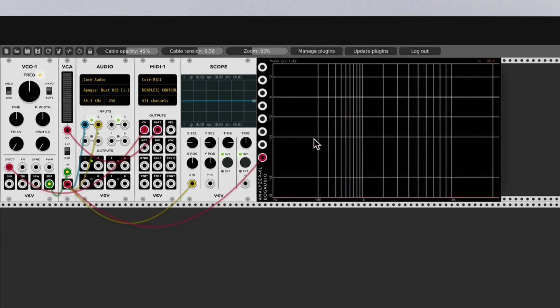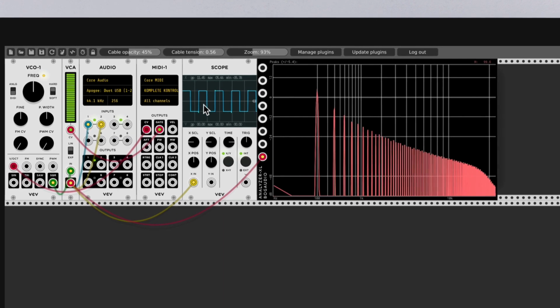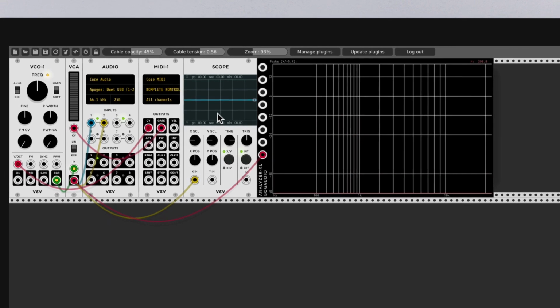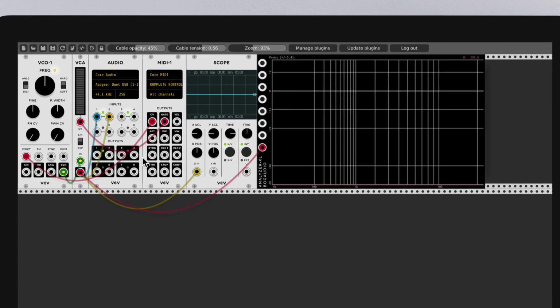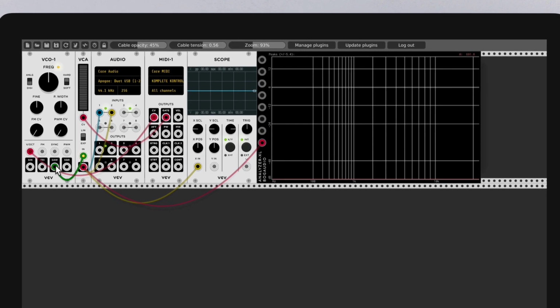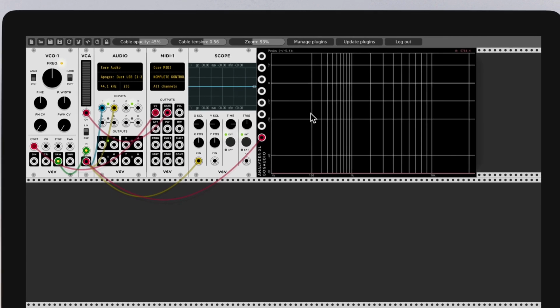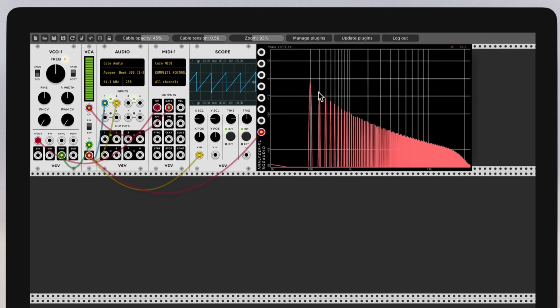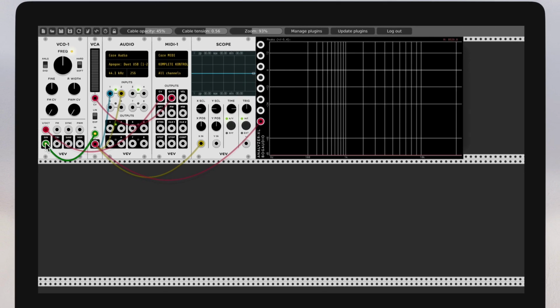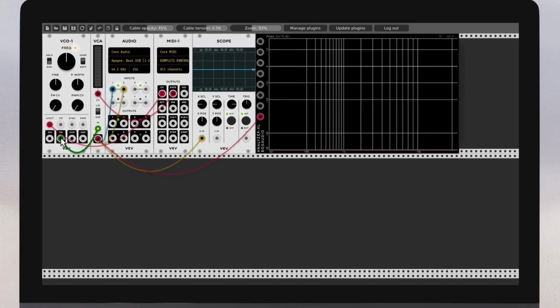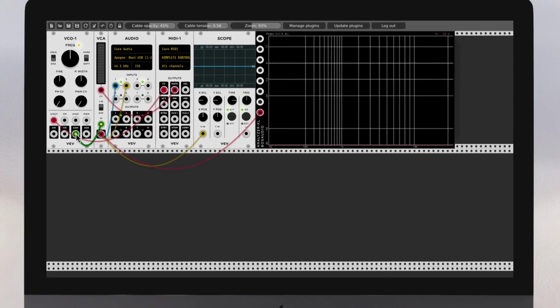Now you notice it's much louder, but at the same time, the harmonics are a lot louder as well. And of course, the scope also shows us that it looks different. You can see it has that squarish look, hence it's called a square wave. So nothing too scientific here. Let's switch over to the sawtooth. Again, playing the same note. A whole bunch of harmonics here as well. So all these four waveforms, when I play that same note, they sound different.